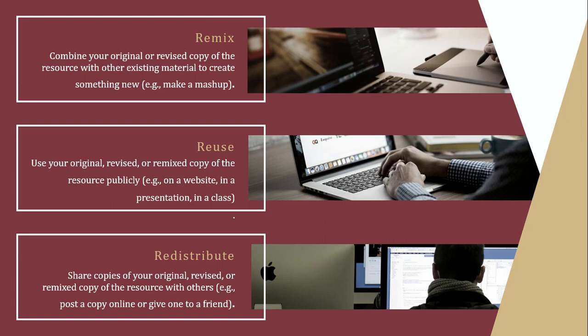Reuse refers to your right to share the original or revised or remixed version of that open educational resource publicly. So you might do that on a website, for work, in a class, etc. And finally, redistribute refers to your ability to share copies of the original or revised or remixed copy of that open educational resource. You might post it online, share it through social media, email it to your colleagues, things like that.